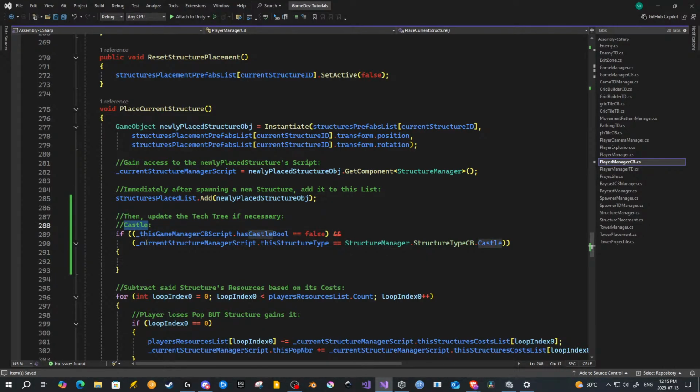So castle, if the game manager says we don't have a castle, then it equals false, basically. If false means we don't have a castle, but the structure we just placed is a castle, then yes.